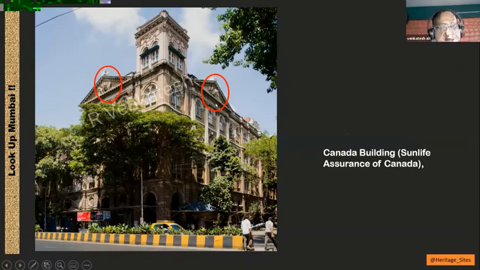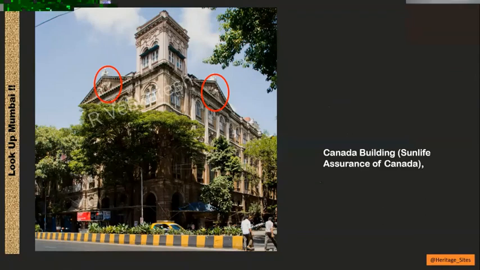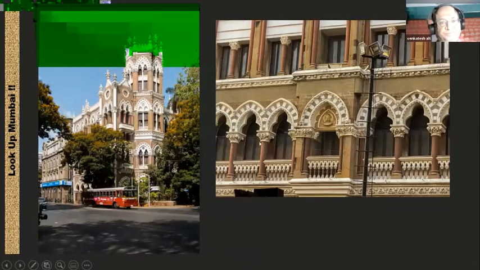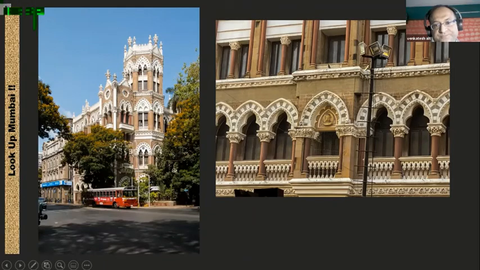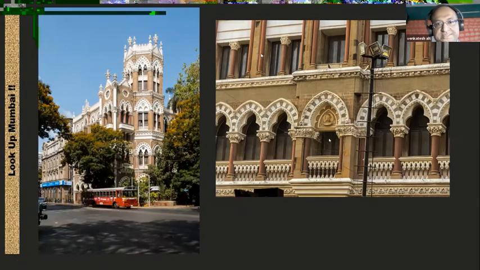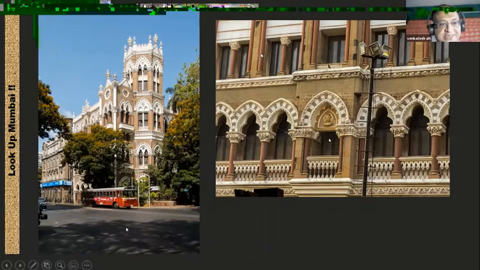And this road has a mix of Gothic, neoclassical, and one building is Art Deco as well. So it's a complete mix of various styles. So this is one neoclassical building which you must have a look. Then we end the walk at Petit, and Petit is another family donated institution. From being a fort library to being what it is today, the Petit family has nurtured it and donated enormously. There is one little bust of Petit here which I thought I should bring up in my talk, because this is something which we normally don't look at. So when we pass by, anyway, these views are not available anymore because of the patras for the metro. So these are rare pictures now.